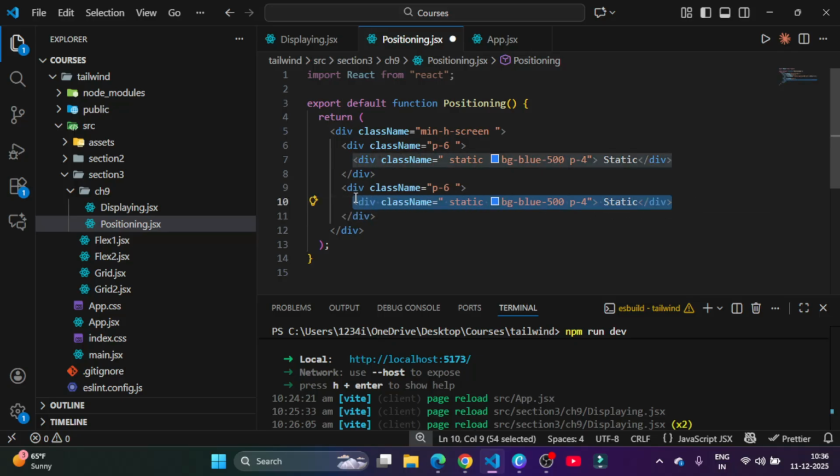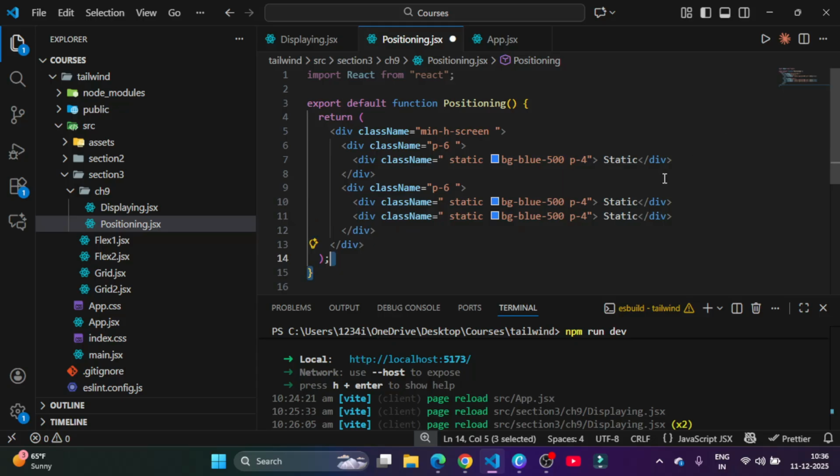Let's create another div. Here I call it normal position, and don't put static, just put relative.